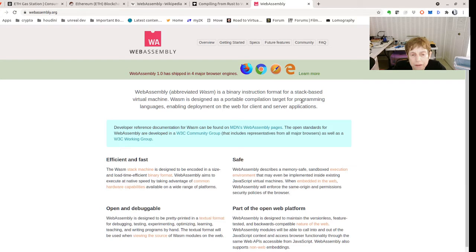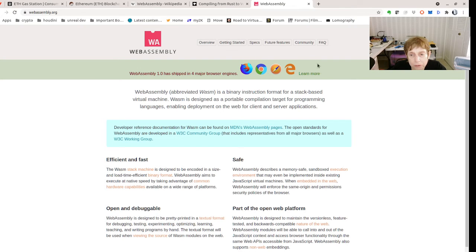basically, it's a stack-based virtual machine, which means think of assembly, you push and you pop, as opposed to a state machine or something like that. But it's stack-based. I'm thinking of using registers, but they don't use registers, they put things on the stack.